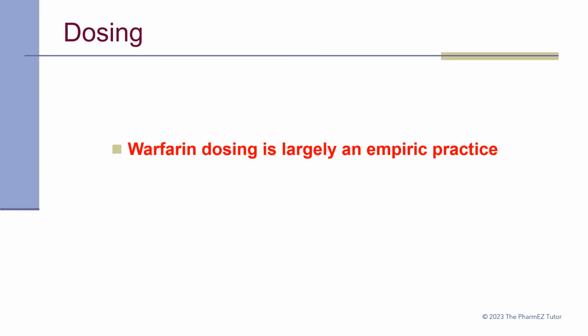After decades of use, clinicians have realized that there is no magic formula to dose warfarin in patients. Warfarin dosing is largely an empiric practice. This means that after a dose is given, we rely on the behavior of the lab values to guide us to determine the next dose. We also are equipped with the knowledge that any changes in warfarin's effects to show up will be delayed by 2 or 3 days, based on its unique mechanism of action.